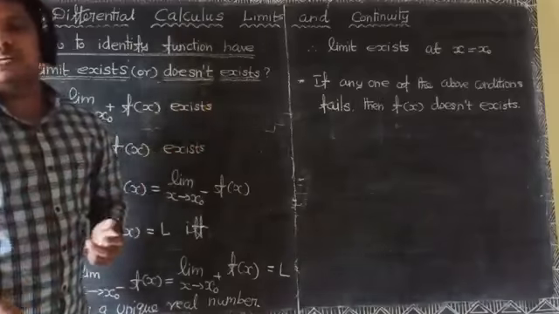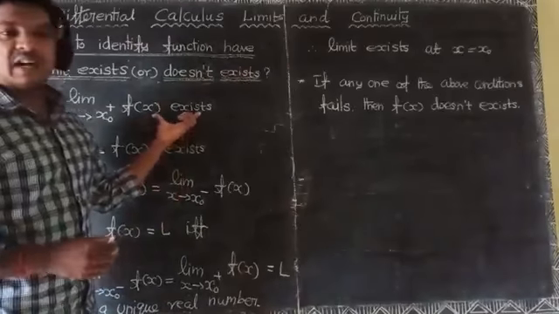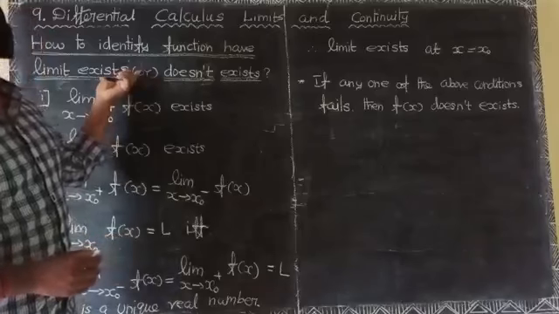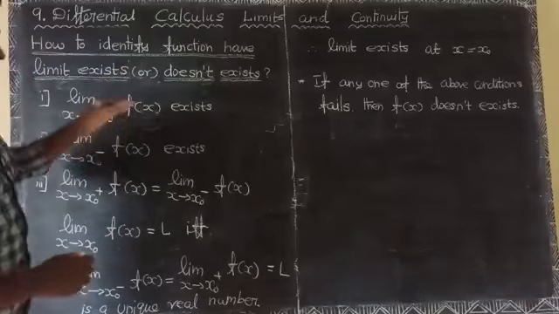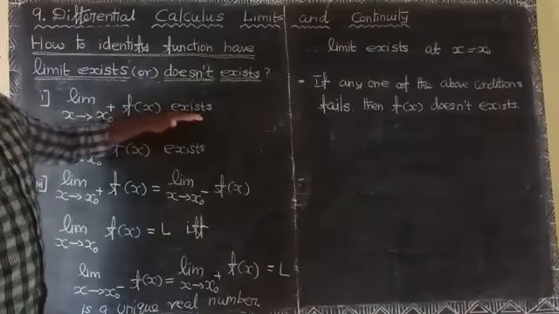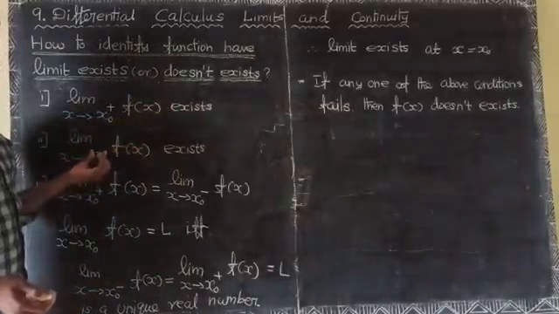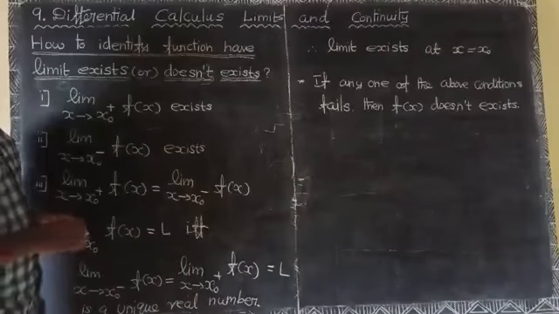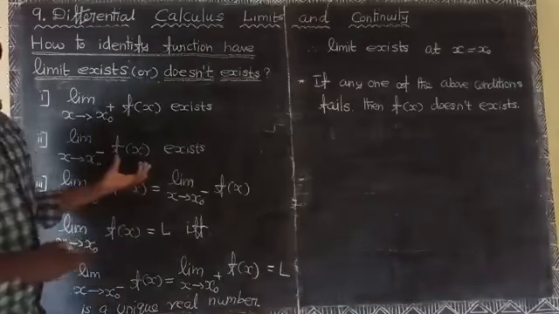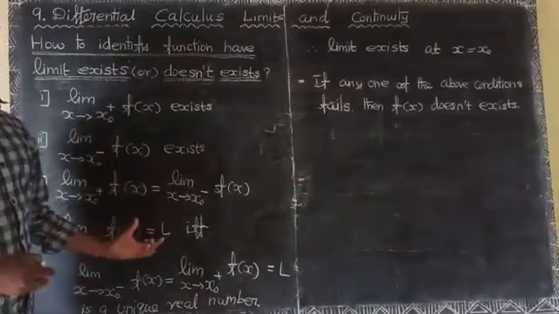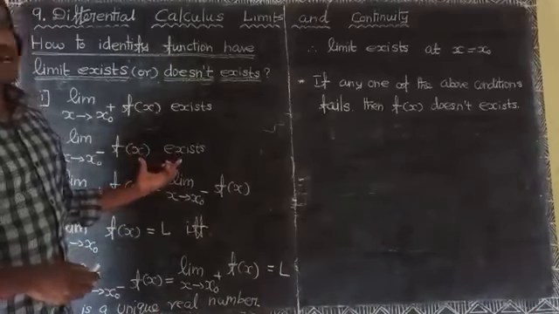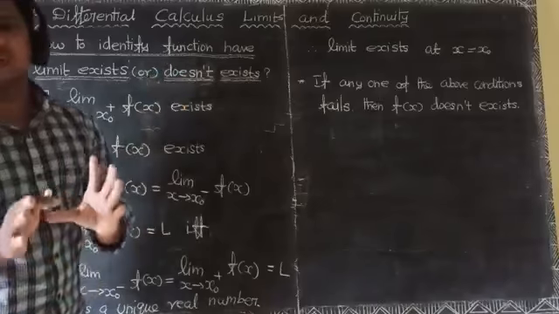Next, go to the second condition. Suppose the value does not exist, which means the given function's limit does not exist. If the value exists, go to the second stage: the limit as x tends to x naught minus, which means x approaches x naught from the left side. If f of x exists, go to the third stage. Suppose the second stage does not exist, then the given function's limit does not exist.